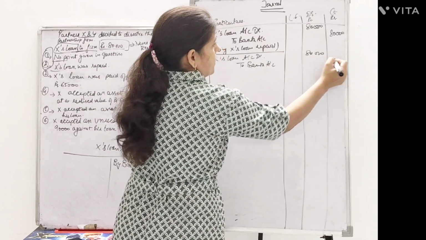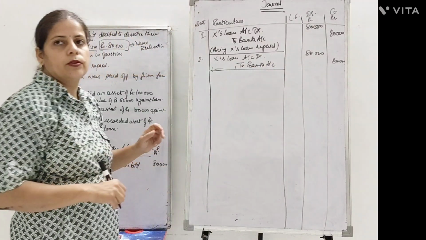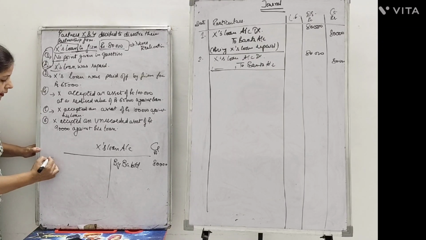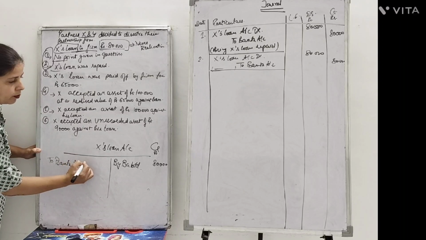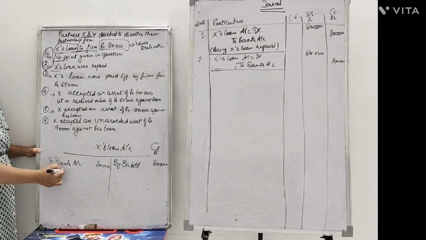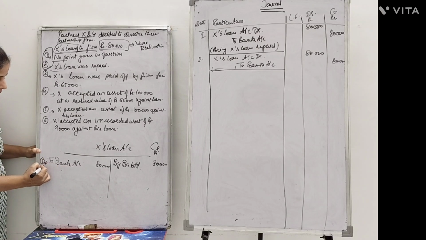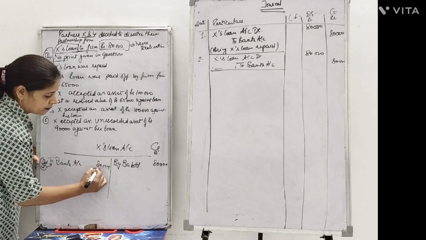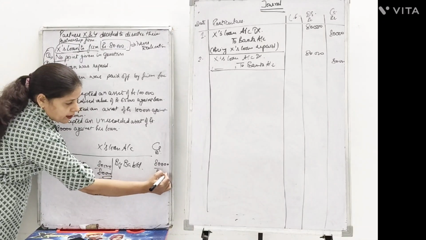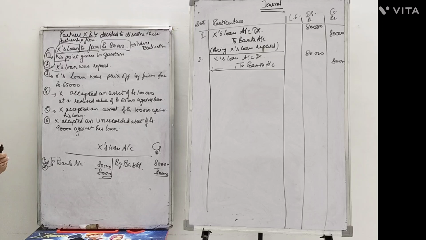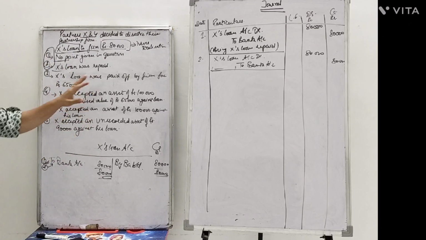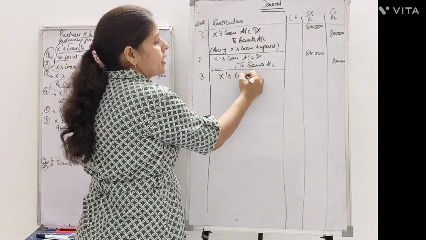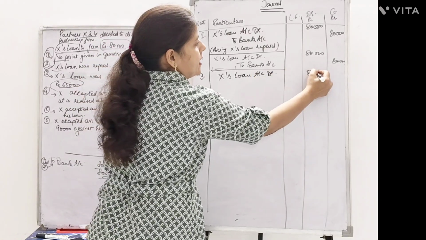The first and the second case are similar to each other, with the narration also the same, right? So in the X loan account, when we make the final payment, the payment would be made through the bank account, that is, X loan account debit to bank account, for the first and second case. This journal is for the first and second case. So the loan payment is done, and the account is closed here with rupees 80,000 because full payment was made to the partner, right? Now the third case is that X's loan was paid off by the firm for rupees 65,000, when the X loan account was appearing in the books with rupees 80,000.